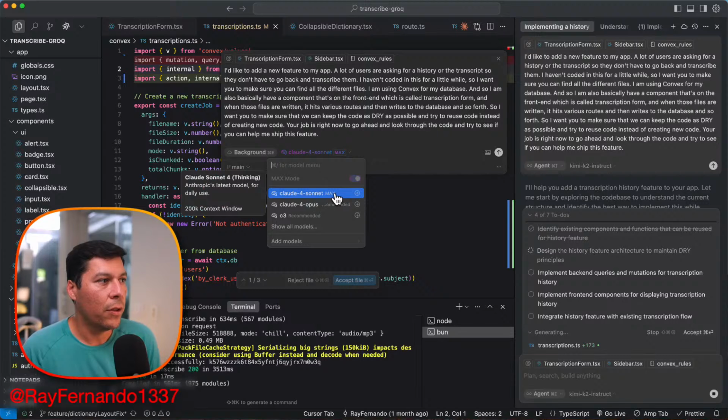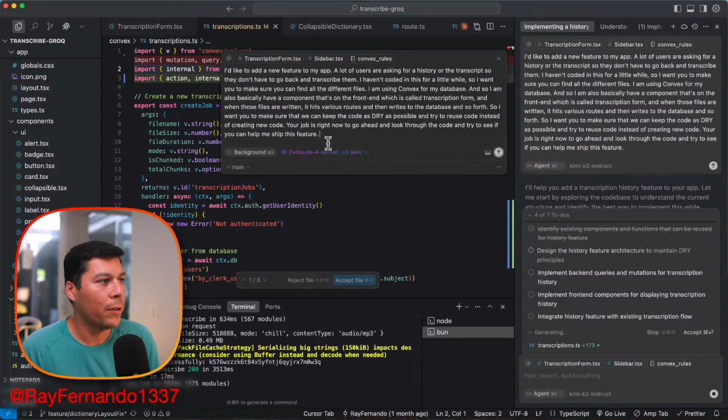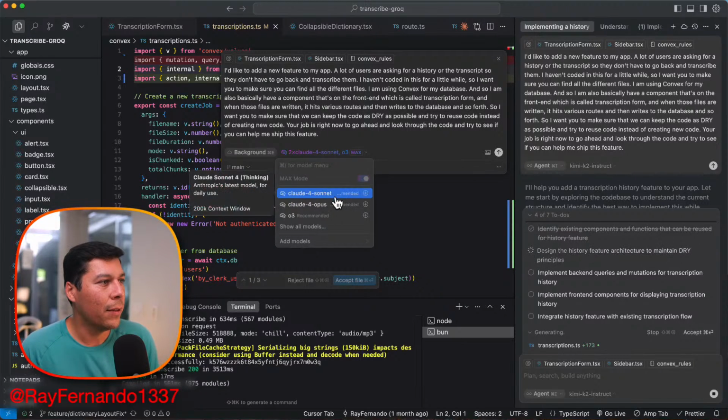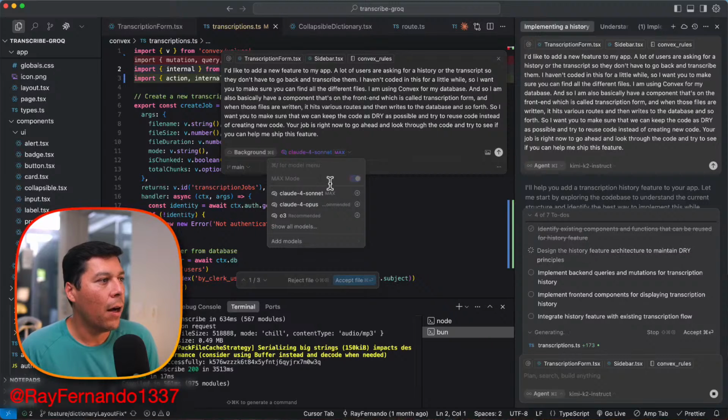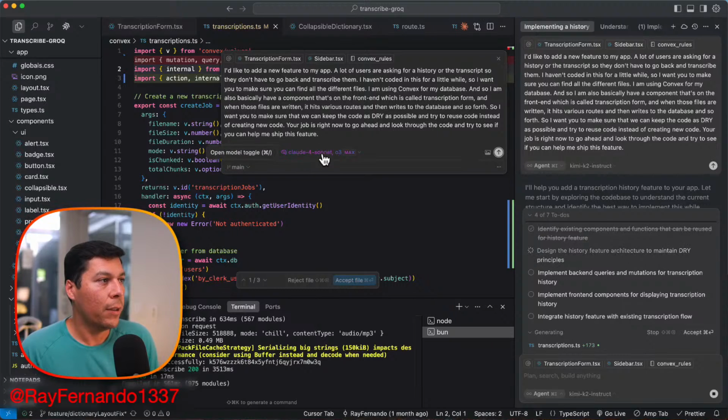Yeah, okay. So I can give it Claude Sonnet Max, and I could also give it O3. If I hit the plus, oh no, I don't want 2x. I just want 1. Is it 2x Claude? Hold on. Okay, there's a UI thing. So I want 1 Claude Sonnet and 1 O3 Max.